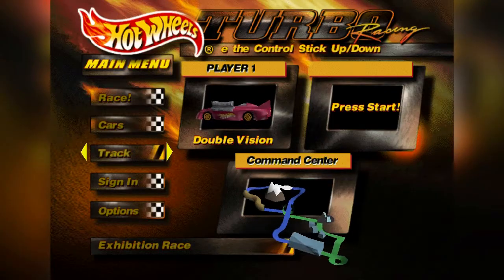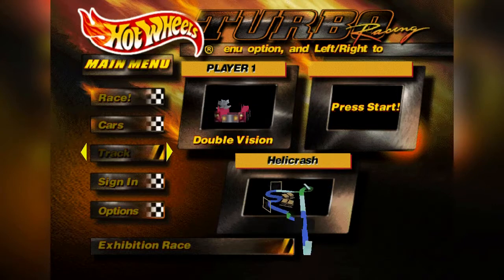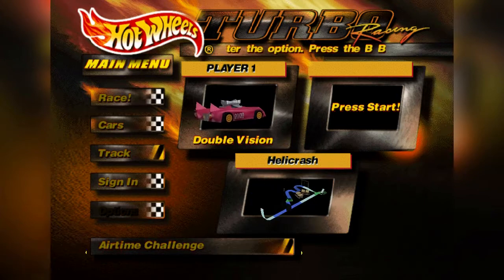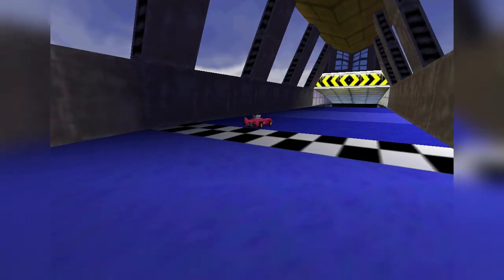I'll try out Double Vision next, because I feel like I might have seen that car in the game before. Yes, Heli Crash. I can vividly recall this track right here. Do I want to go for an exhibition race, or do I want to go for an airtime challenge instead? Actually, I don't fully recall what this is, but I want to go and play it anyway, because I would like to try and remind myself. Refresh my memory. Re-jog it.